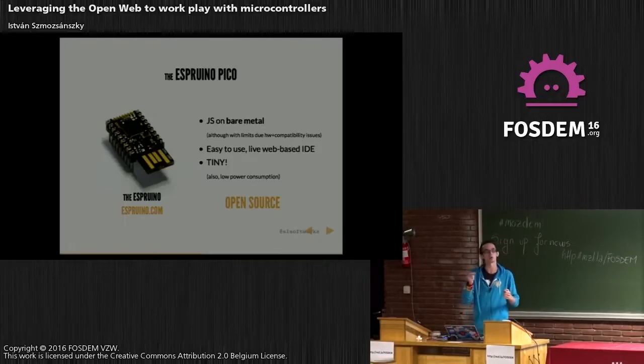So imagine a scenario where you want to blink a light. You have a JavaScript API for that. You create a JavaScript file that says set pin 25 on. That sets one of the pins to on, and your LED lights up. And then you wait a few processor cycles, and you turn it off, and you blink the light. That's like the hello world of hardware creation.